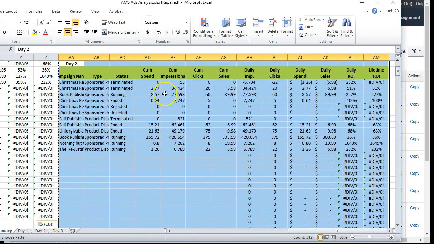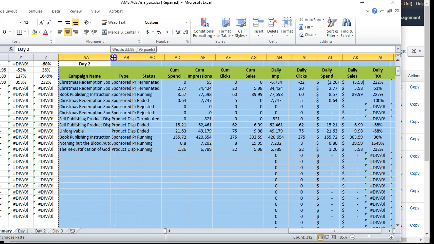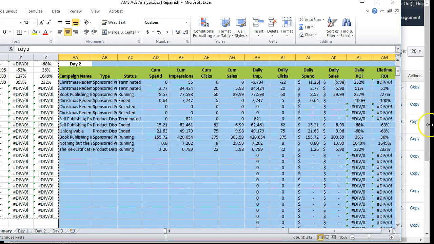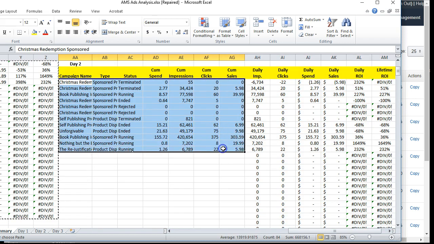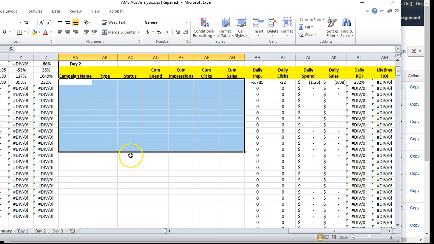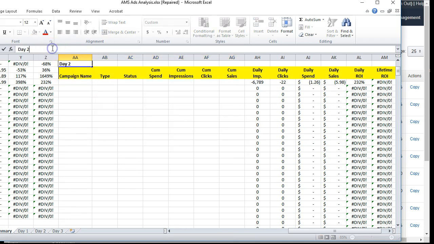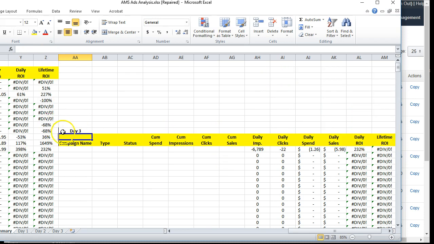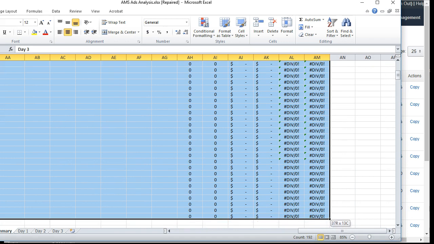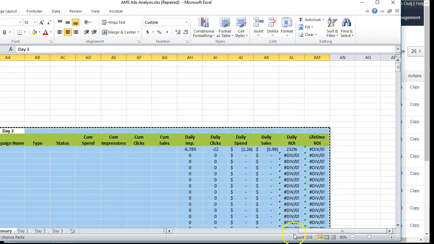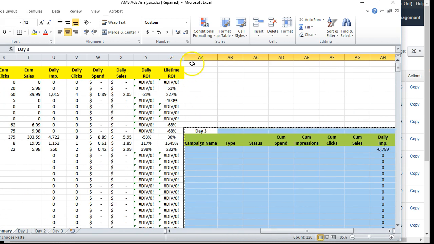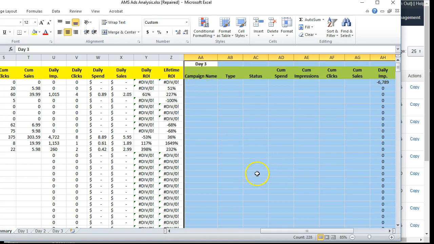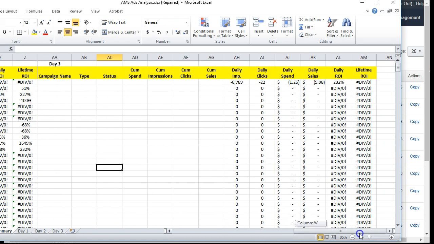Okay, and it puts all of the columns at a set width, so I can do some column adjustments there if I want, or I can just not even care because the only ones I really care about are these. And then of course I'm going to delete all of this data out because that was copied from day 2. I don't want that. I'm also going to change this to day 3. And oh man, I put it all the way down there. Told you I was a newbie on this. An idiot. Okay, we're going to get rid of that and put it back up here where it's supposed to go. There we go. Now it looks good.